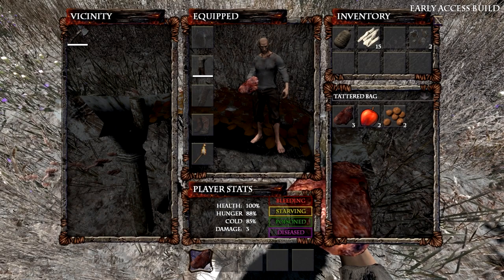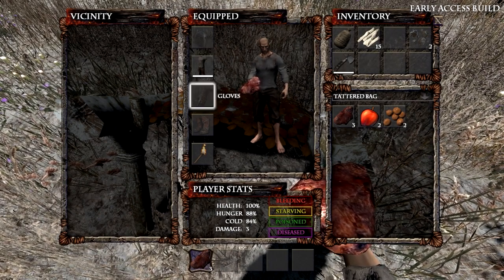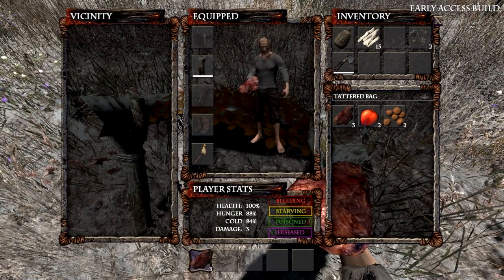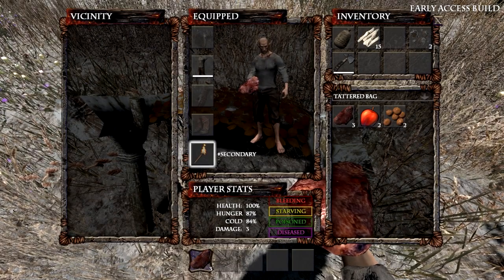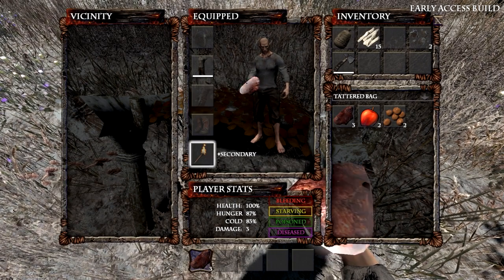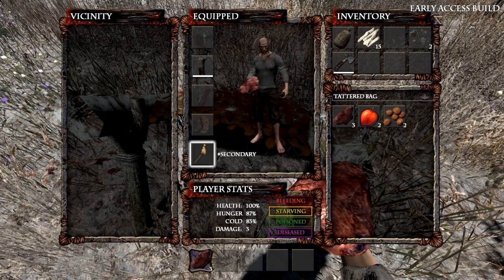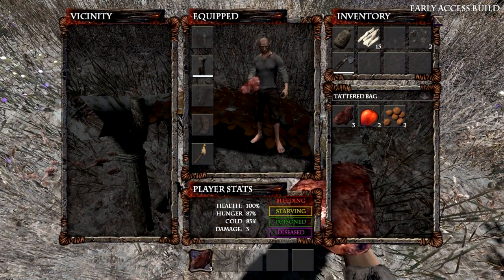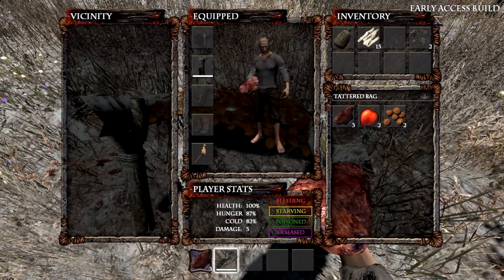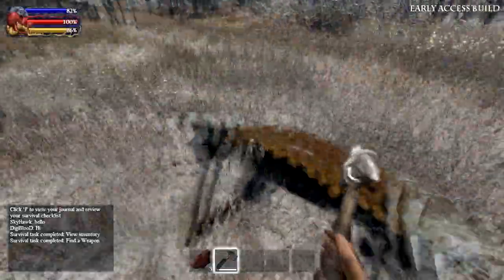Yeah. I see a campfire and like a tent near the ocean. Oh, it's supposed to be some shelter, perhaps. There's a secondary in the equipped menu, but where do I put the main weapon then? Drag it down to your bar. You have like a 5-slot bar. Yeah, okay.